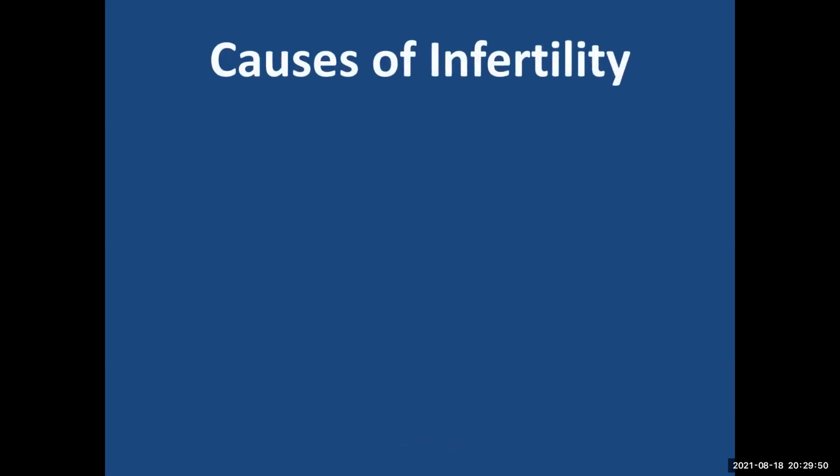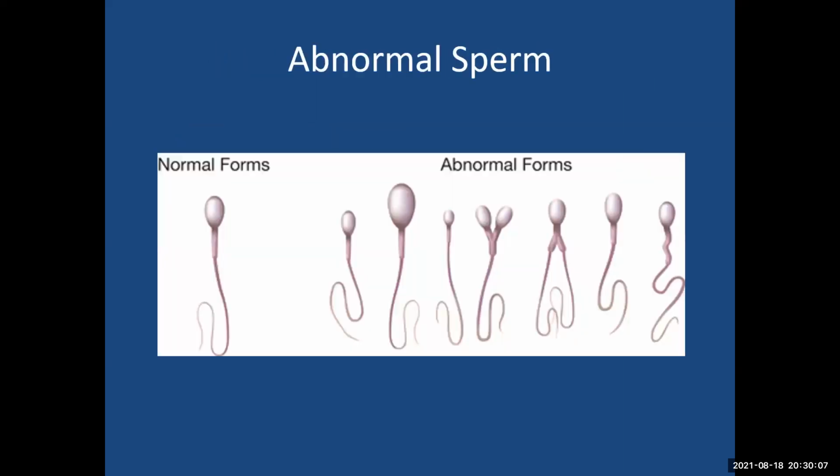So, different causes of infertility. Once again, we're just going to list some here. Number one, it simply could be the quality of the sperm. Maybe there's an issue with the sperm itself, and there could be different scenarios in play here. It could be that they're abnormally shaped. You can see here on the left, this is what we would expect a typical sperm cell to look like. And then we can see across the board here some different abnormal forms.